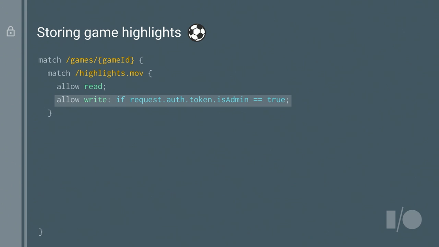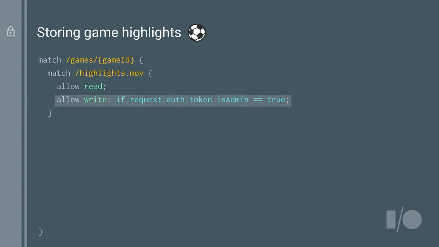And so here we're using a new concept, and this is actually using our custom authentication. So that auth variable that specifies a UID in the rules language, you can actually make any variable within that auth variable. So you can say auth.isAdmin. And so in the storage rules, that data is stored in request.auth.token. And then we store a bunch of custom attributes that we want to write. And in this case, we'll store whether or not the user is an admin.